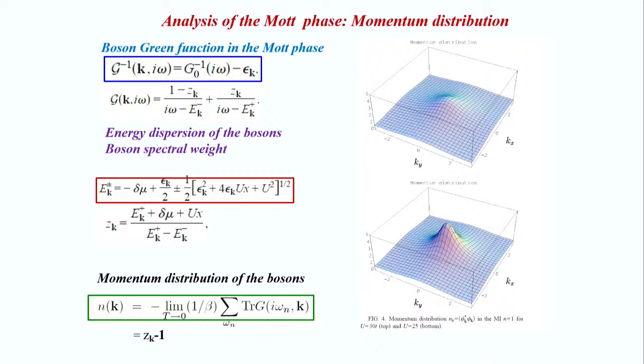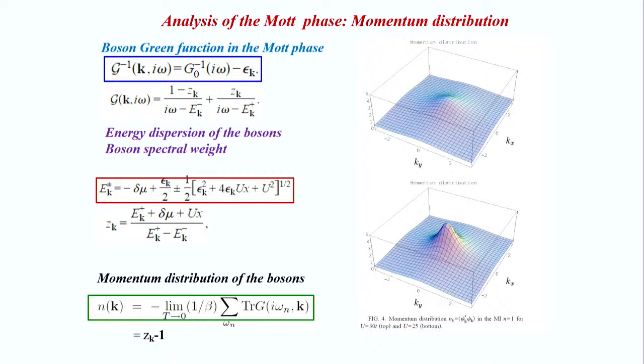What we did is to develop a strong coupling theory which gives you directly the Green's function of this system, both in the Mott phase and in the superfluid phase near this. What this calculation gives you is a Green's function. This is called the particle branch, and this is called the hole branch of the Green's function, because you could have hole-like and particle-like excitation.